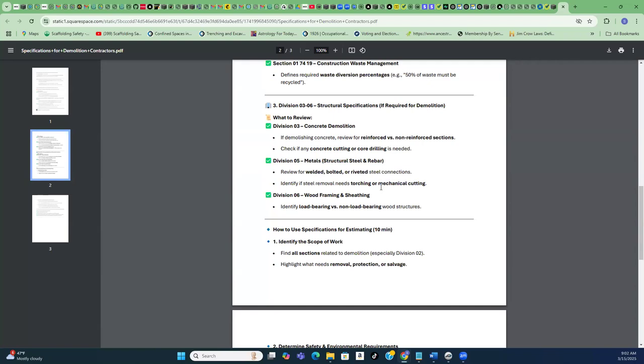When you actually have to do the job, part of your cost is based on what the specifications tell me about my concrete demo scope of work. Existing conditions is going to give me general stuff. But if I'm demoing concrete, each of the trades basically has its own demo section in the specifications.